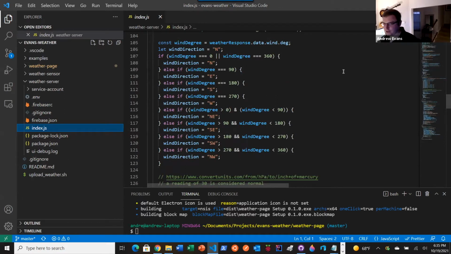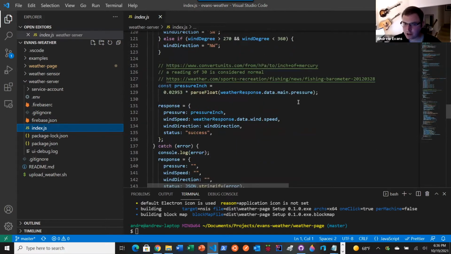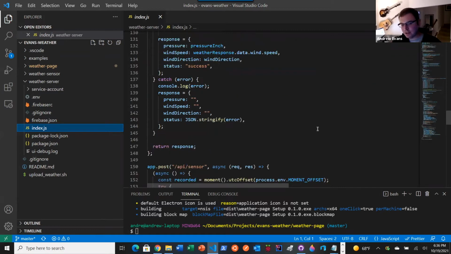value for wind direction comes back in degrees. And so what I'm doing here is I'm basically just using a Cartesian plane to figure out what direction, north, south, east, and west. And then for barometric pressure, the Weather Channel had this nice little post that explains how to calculate barometric pressure. In this case, I think this is a standard, I forgot what hPa is, but it's the unit of the barometric pressure. So I had to do this math to create the accurate number to match what you get from weatherchannel.com and that kind of stuff. So anyway, once all this is here, that's the response, and that's what's returned.